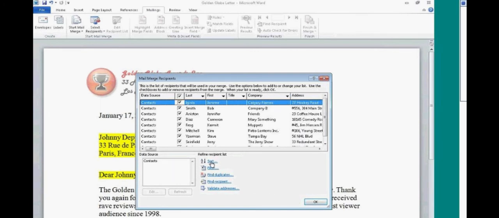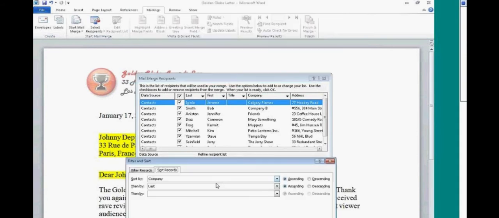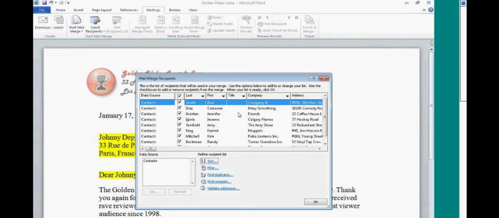I also have this sort feature down here where I can refine the recipient list. So I can sort by company, then by last, and I can change these things. Maybe I want to sort by the first name, then by last, I hit OK. Everything changes in my recipient list.